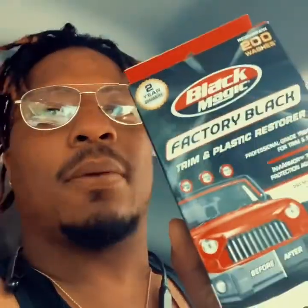Alright, I've been having a little problem. I got like little ashy, little plastic pieces on my truck. As y'all see, the truck, it's pretty tough. I love it. Like I say, man, it came out wonderful. Big shout out to BB Cuz on that one. So what I just did was I ran up here to AutoZone and grabbed this stuff here. It's this Black Magic Factory Black.